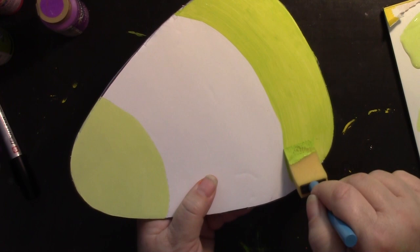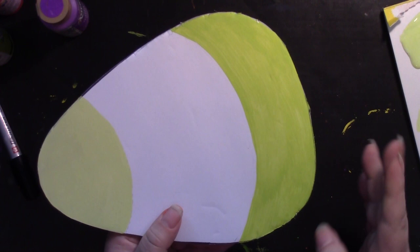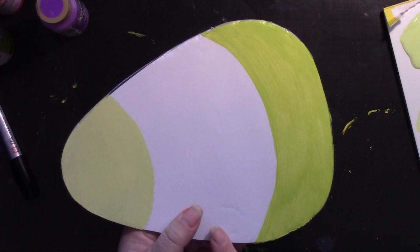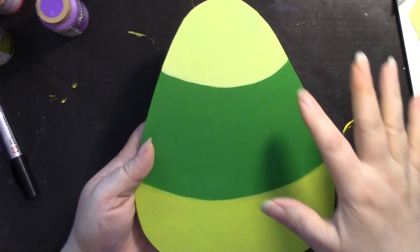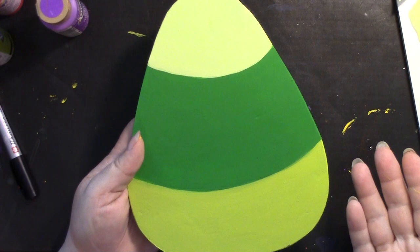We're going to wait for this to dry completely. Can you see how it's shiny? We're not only going to wait for it to stop being shiny, but we'll also feel it once the shine goes down — we'll wait for it to be room temperature so we know it's completely dry. You could also dry it with a hair dryer. Do not use a heat setting gun because a heat setting gun would melt the foam core. This is going to need a couple of coats to make it darker. I've now got all three colors on here and you can see as they built up they got a lot darker, because the white was not showing through once I put multiple coats down.